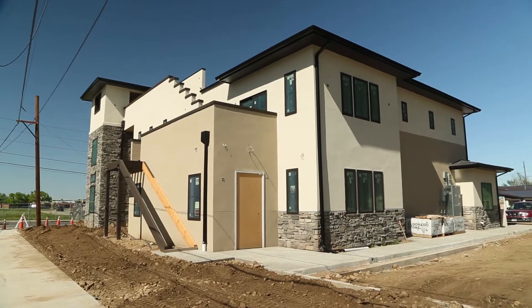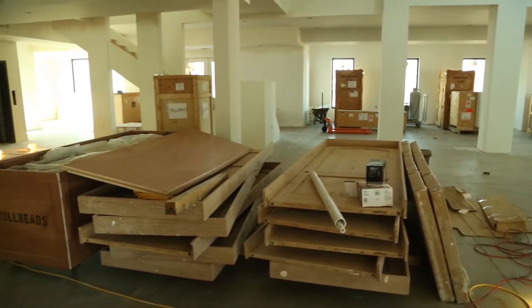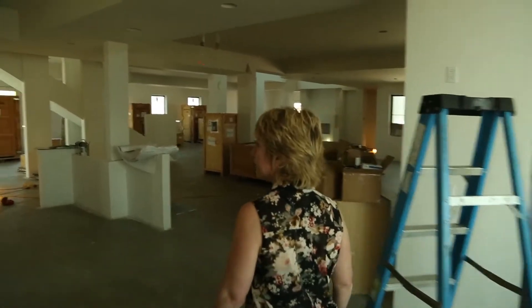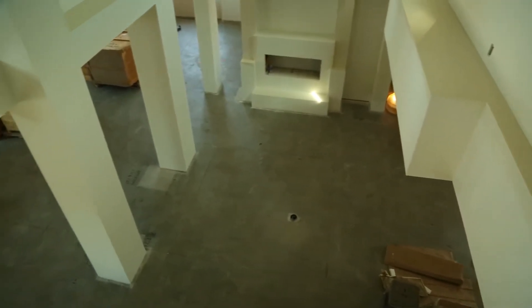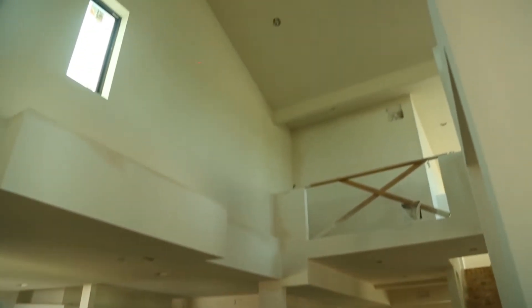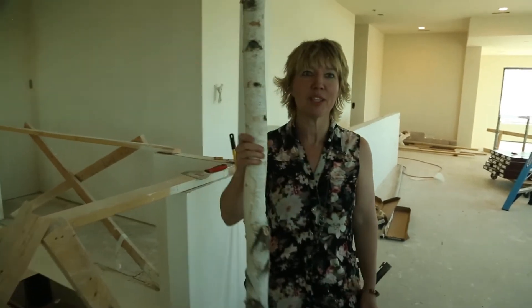My latest adventure is to build the building next door, which will be a little over 6,000 square feet of more home decor, jewelry, and flowers. So basically anything that makes you happy is what will be going on next door. I have a fabulous 6-foot ceiling fan that will go up there — it's a really nice open feel.